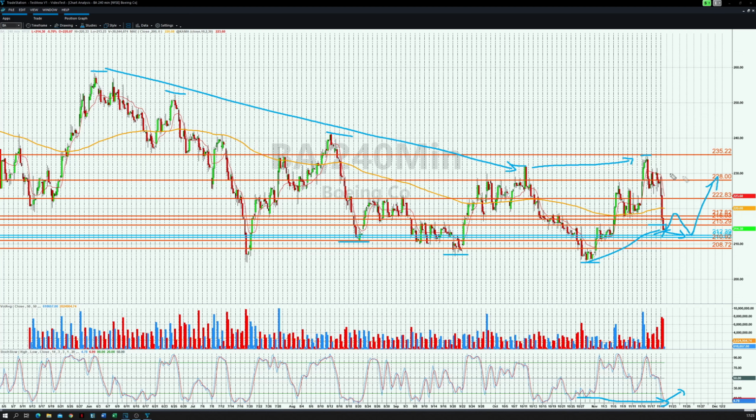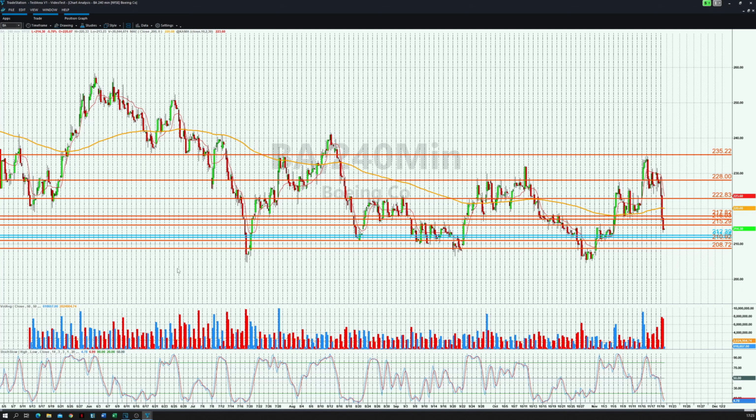And when it pushes higher, it will break the 235, and then BA will come back to its former glory, to the 250, 260, and even 300. So this is what I predict for BA. If the market wants to crash BA, it needs another few bad news to come down. But also, if you follow BA, follow the oil price section.